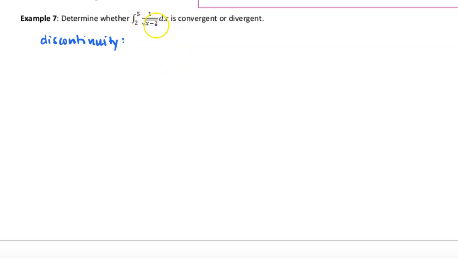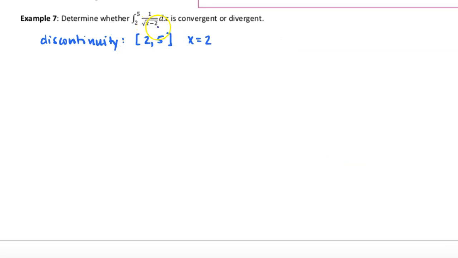Well, I see a square root. And so I know this square root can't be negative. So x minus 2 cannot be negative. But remember, I'm looking for a discontinuity on the interval from 2 to 5 inclusive, meaning I'm including both 2 and 5. And so what else can happen in the denominator? Well, I can't have a denominator of 0. And so if x equals 2, that would give me a denominator of 0. And so x cannot equal 2. So my discontinuity occurs at x equals 2. And so this is what I need to replace with a t.